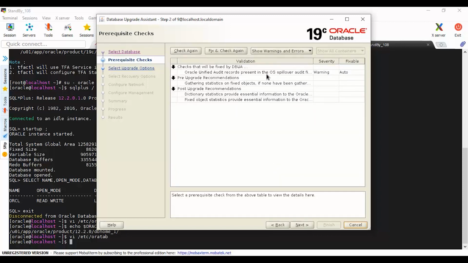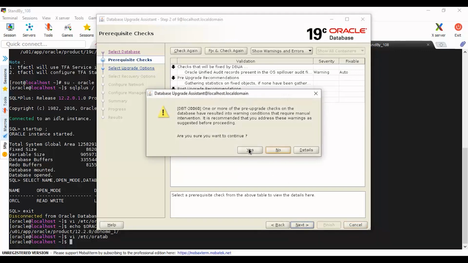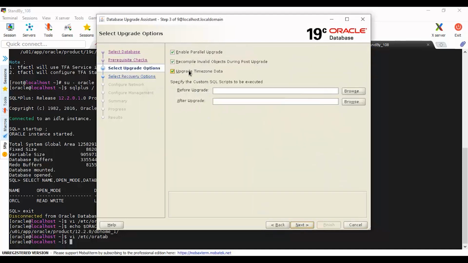All right, the steps they will do, whatever is fixable or not, gathering statistics, dictionaries, all these I can bypass for the time being because this is not a production, so there is nothing. But in production, it's advisable to do this fix and gather statistics before and after upgrade to make sure performance is in its optimal and typical status. So for me, I will just click next.